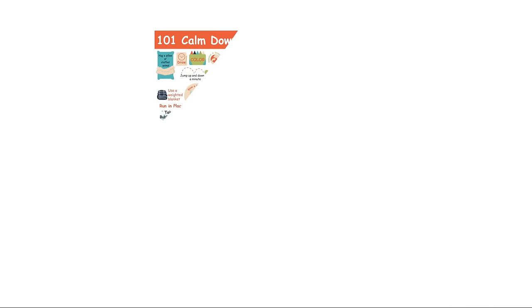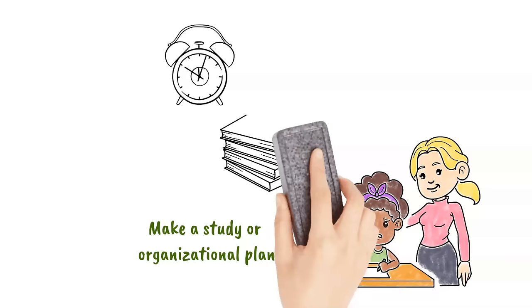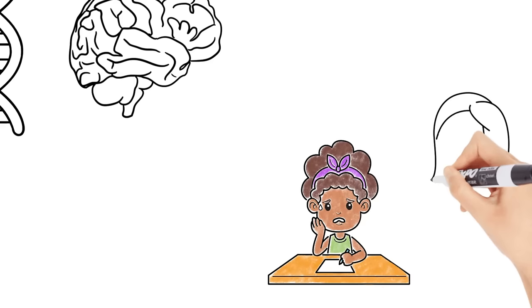Understanding the causes of your anxiety can help you develop skills and positive habits to better manage it. For example, if school pressure is the cause, then you might want to work with a parent or teacher to come up with a study or organizational plan to help reduce your anxiety. But if the cause is related to genetics or brain chemistry, then you might want to talk to a counselor or doctor about how you can best manage your symptoms. It can be helpful to sit down with yourself, a parent, or a counselor to make a list of all the possible causes of your anxiety.